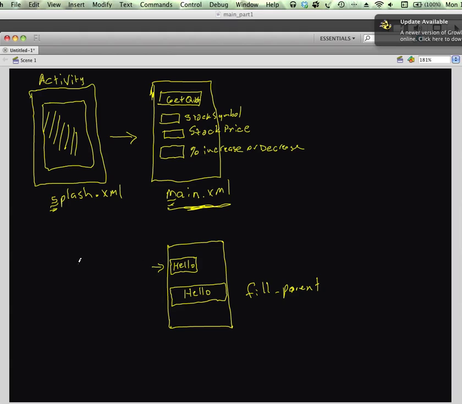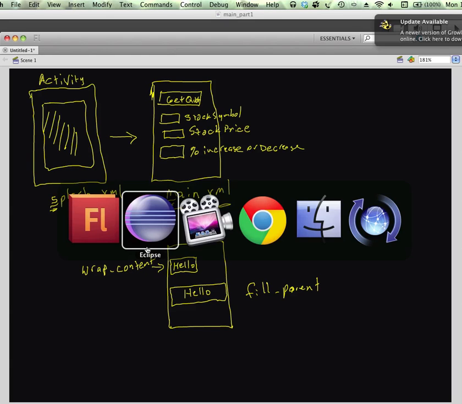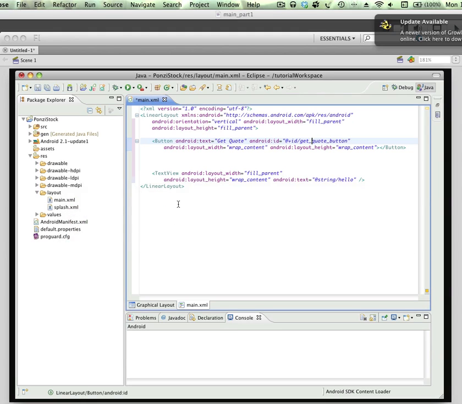This is what the button's going to look like if you say wrap content. Okay. So I'm going to go back into Eclipse, and I actually want my button, as far as its width goes, to be fill parent.